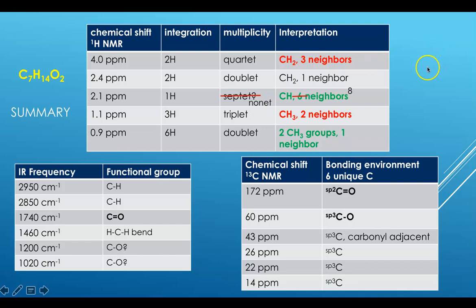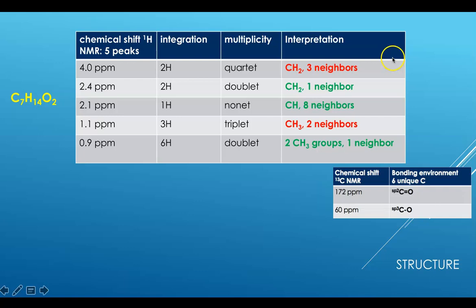Let's start putting the molecule together and we'll get an image of what this looks like. So we know we have a carbonyl group. We know we have an sp2 carbon, likely bonded to an oxygen, because remember there was 1 not represented in the HNMR data, not bonded to any hydrogens. So that means an oxygen on one side and a carbon on the other side. And that gives us this carbonyl here and this CO single bond read here. Here's that next carbon representing this CO single bond.